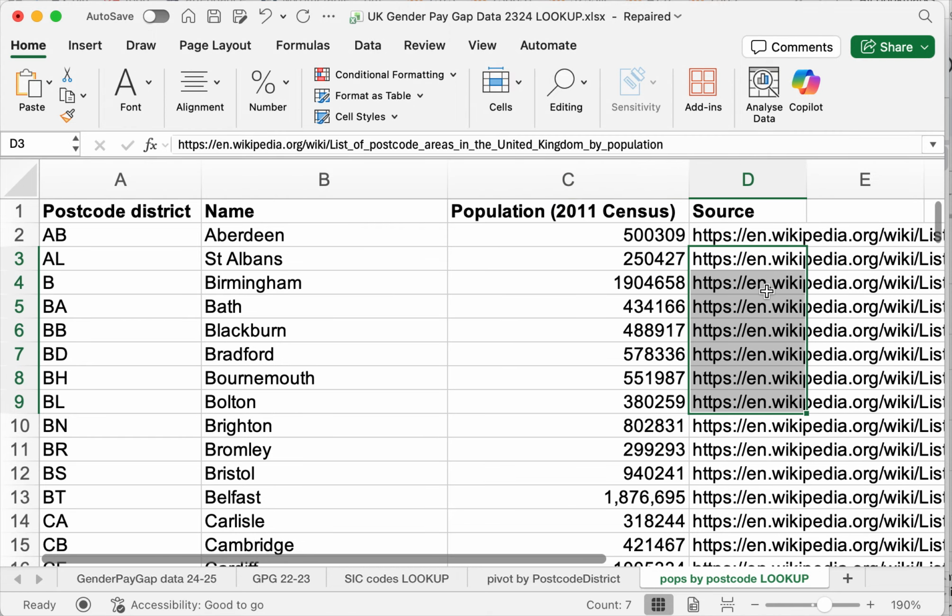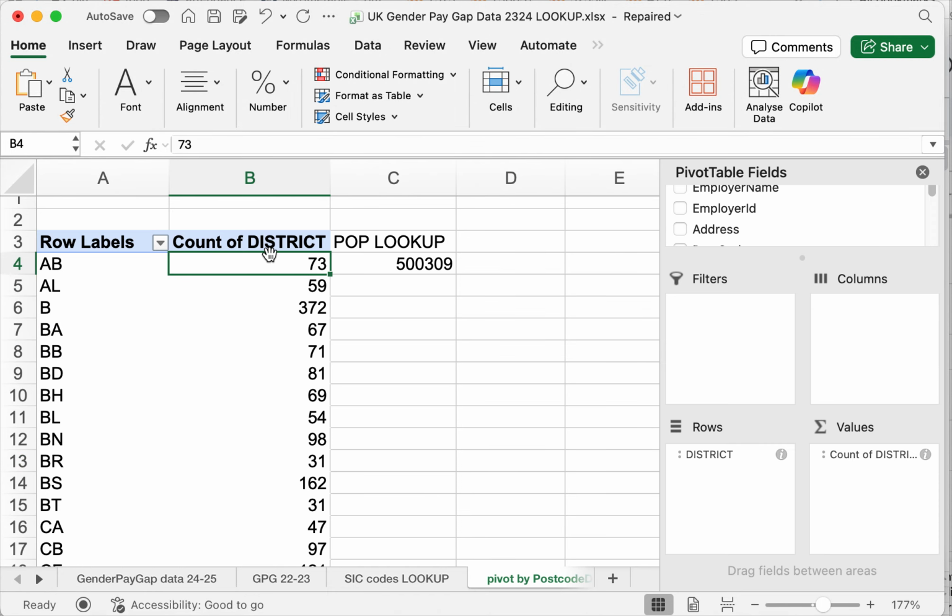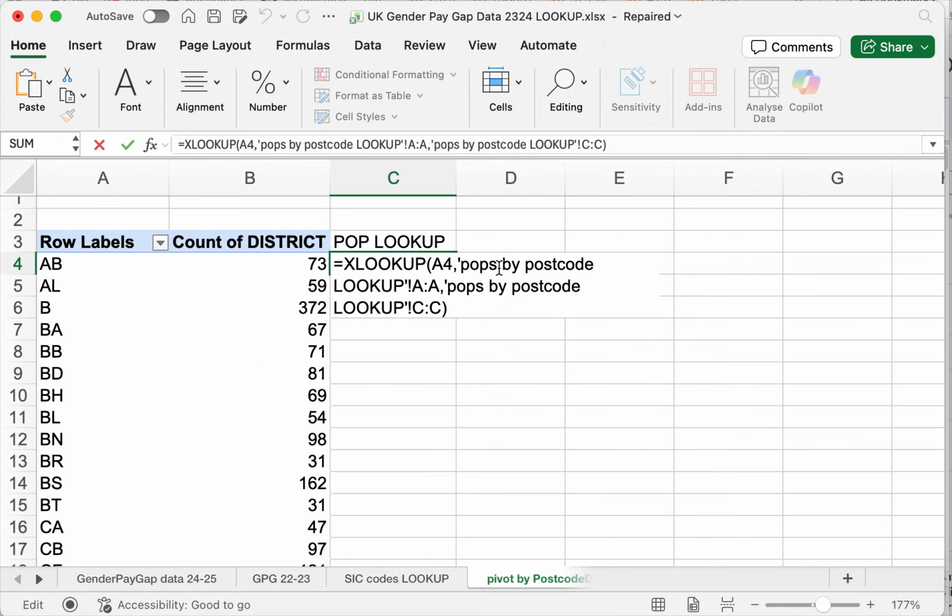I've taken it from Wikipedia, which takes it from the 2011 census. It's always good to include the source of the data alongside the information that you're using here. But I want to know, okay, there's 73 companies in this data in postcode AB, which is Aberdeen. How many companies is that per person? And to do that, I've created another lookup formula.